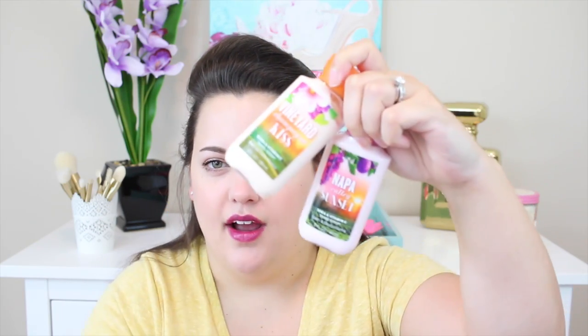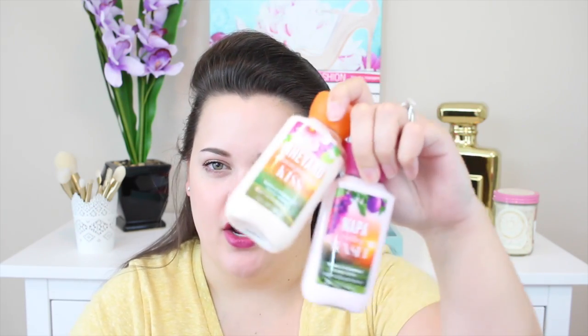When they did that first look email and you spent $10, you could get the free Wine Country Trio. So I did that, and here are the Napa Valley Sunset, the Vineyard Champagne Kiss, and the Sonoma Weekend Escape. These two smell like something I've smelled before — they remind me of other fragrances that have been out. The Sonoma Weekend Escape is the one that smells new — it's sort of peachy. They smell good, but none of them really stick out to me enough to go buy the full-size body care.